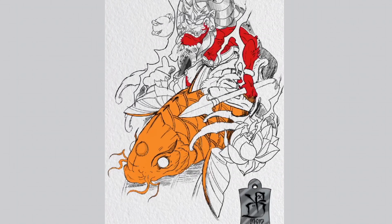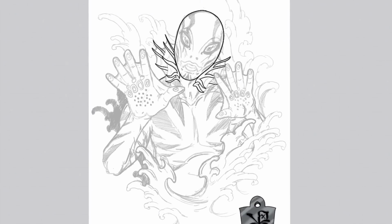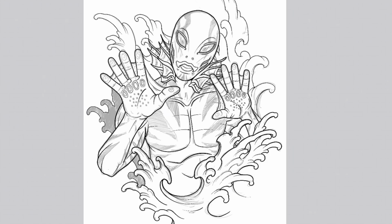Oh, sorry, that's another drawing I'm working on. Okay, so I got the pencil sketch and stuff, sized it up, set it to the right page and everything. And then I'm just going in and outlining everything slowly. So once it's all outlined, I'll skip forward.